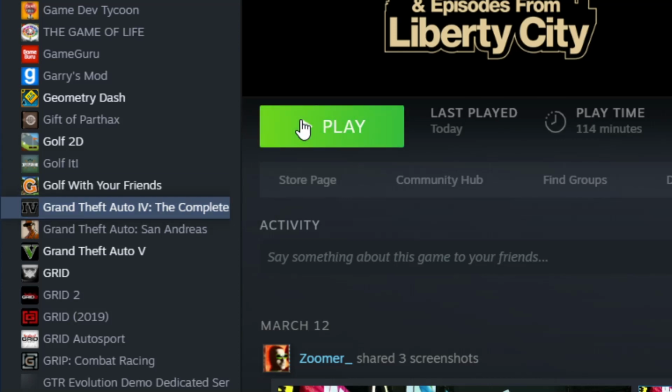You have to play this game once before you actually install the downgrade. You have to play it once, only to the main menu. You don't need to go into the actual game. Just get to the main menu and it will tell you if you want to play GTA or if you want to play the episodes from Liberty City, and instead of pressing any of those, you can just press quit and you are good to go to the next step. So just do that now.